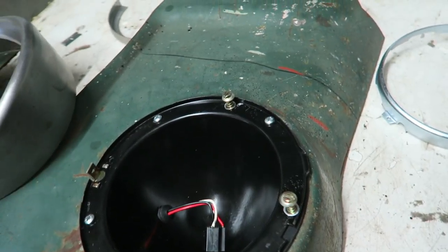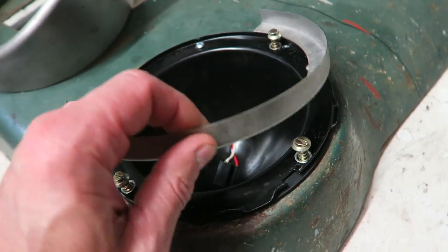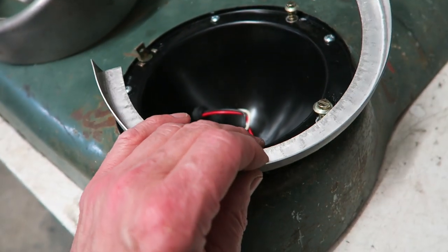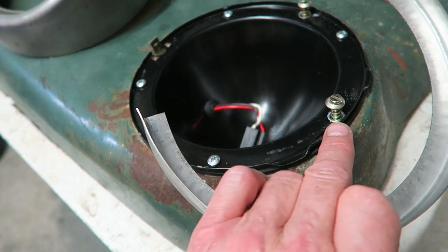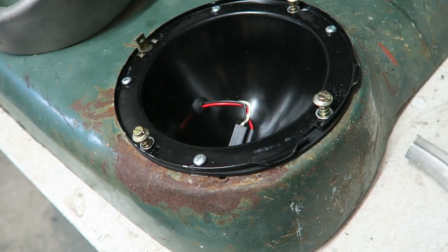I had made this section up, so I shrank this section of steel. I was going to make some little brackets. The problem is, you see, you've got to be aware that you don't want to interfere in any way with the beam adjustment.